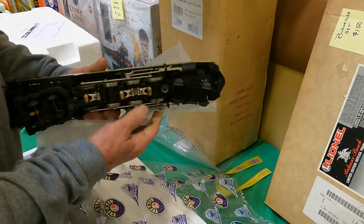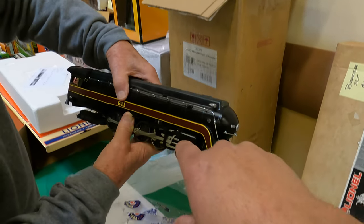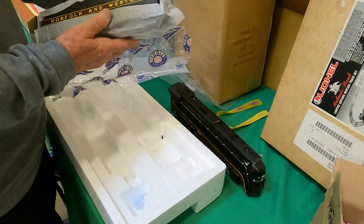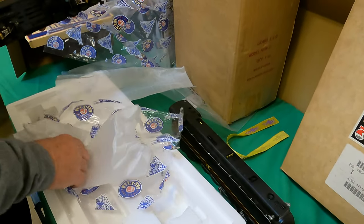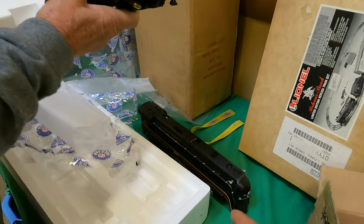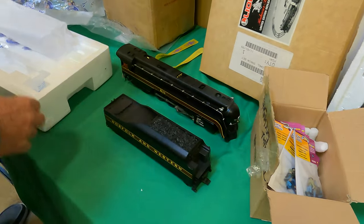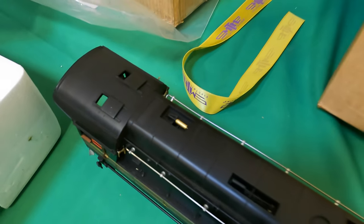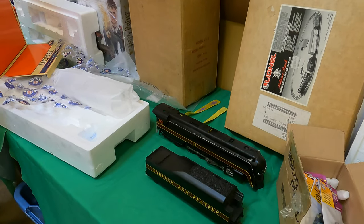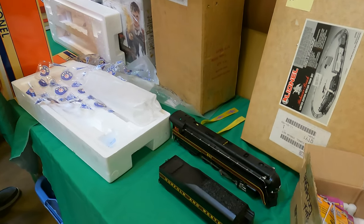That's the custom painted one he did - I think he fixed the colors on the stripes. They came from Lionel and they were like a brighter red, and I think he repainted them to the correct Tuscan color. It looks really good - it looks amazing. And these have whistle steam too. It definitely does - I see the hole drilled in there. Is this yours to sell? I'm going to buy it but I'm going to sell it too. John's going to have it if somebody's watching. That's a really nice engine.